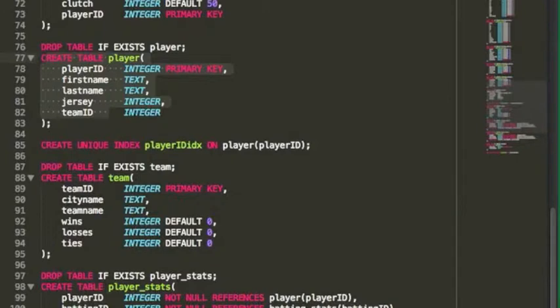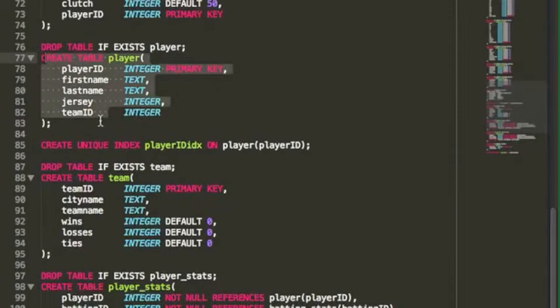SQLite is the database this program is using because it's simple and it's built into Python. It does have its weaknesses, but they won't affect us here in this game. Python could connect to larger databases like MySQL, Postgres, or even Oracle, but for this type of game it's not necessary. It's the database that ties together the players, their skills, the teams, and all the stats. So we'll go over each of the tables. Even if you've never seen SQL before, you should be able to follow along.